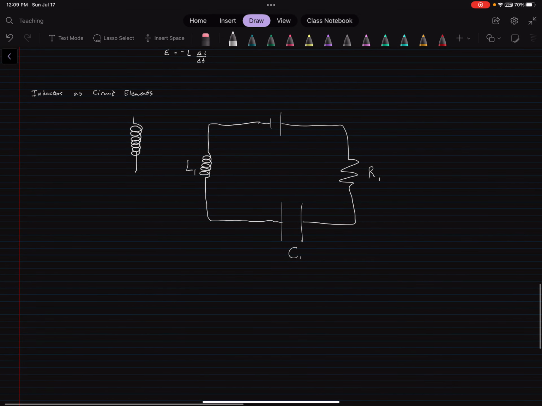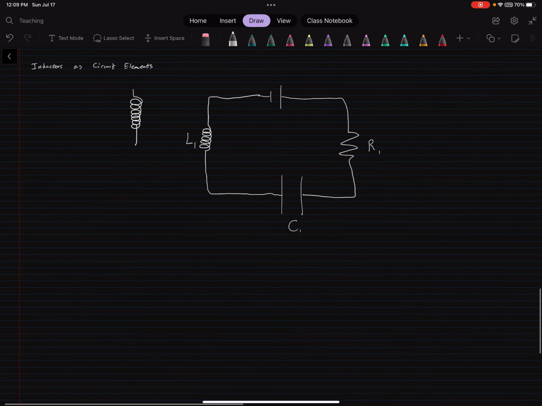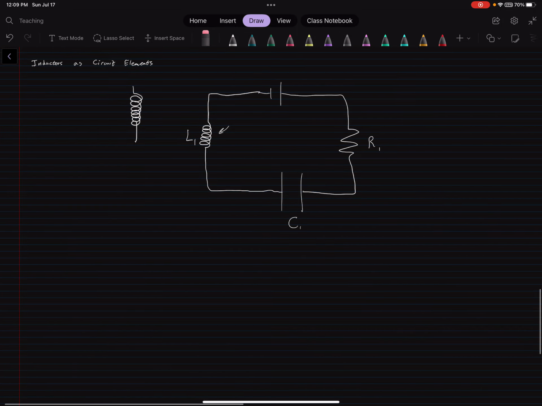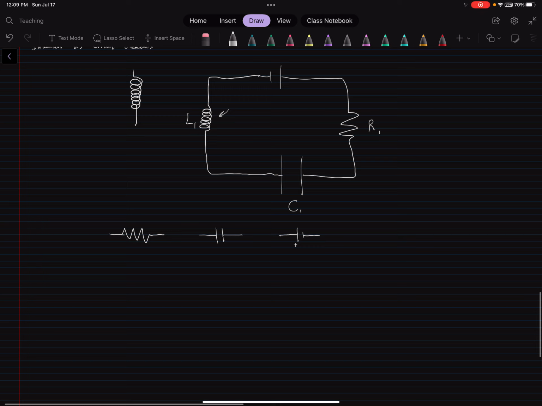All right, so now I kind of just said it here, but the circuit symbol for a resistor is like this, the circuit symbol for a capacitor is like this, the circuit symbol for an EMF is like this, with this being the positive side. So we have these different symbols. Well, now we introduce a new one, and it's this, because that looks exactly like the most basic version of what it is. And that honestly is what they look like.